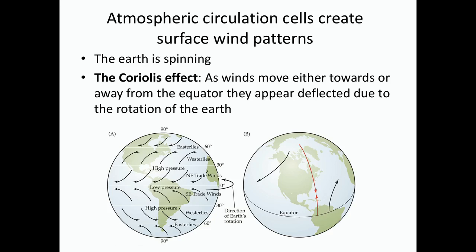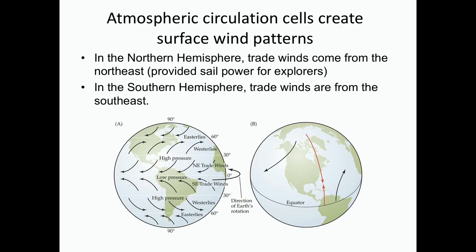So these winds near the equator, so just focus on between 30 degrees north and 30 degrees south for now. These winds are what are called the trade winds. And you'll notice that the trade winds in the northern hemisphere are coming from the northeast, and the trade winds in the southern hemisphere are coming from the southeast. And these are actually the winds that sailors used to use to travel across the Atlantic Ocean. They're called the trade winds because they allowed them to travel from, for instance, Africa to the Americas.